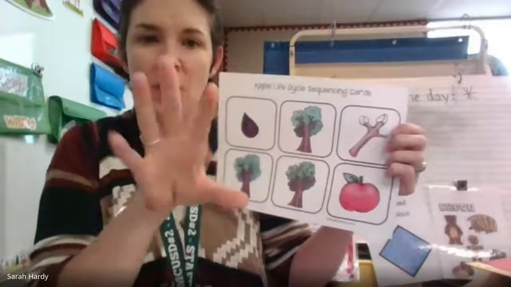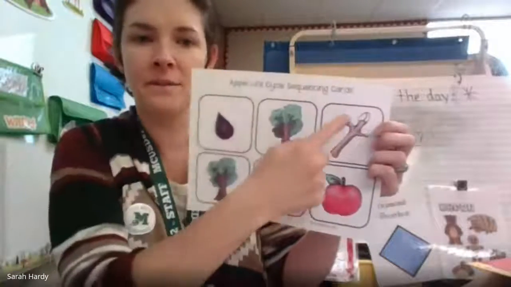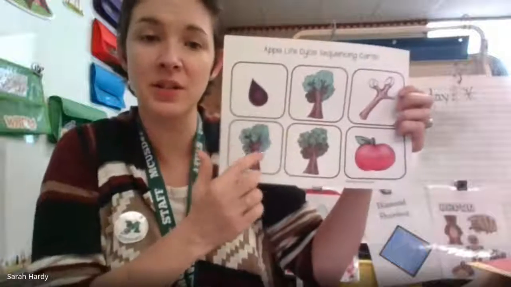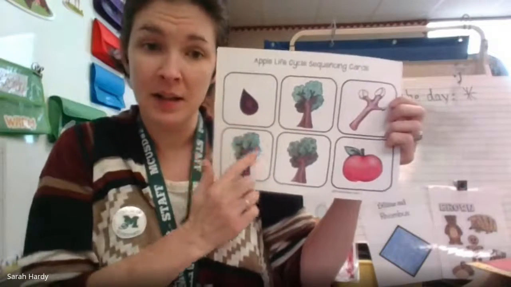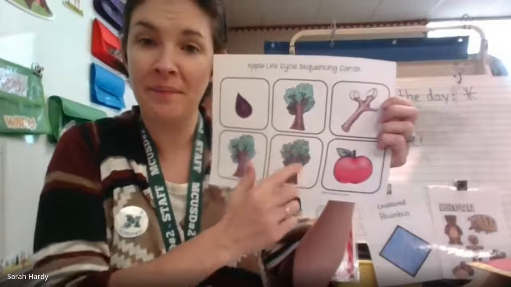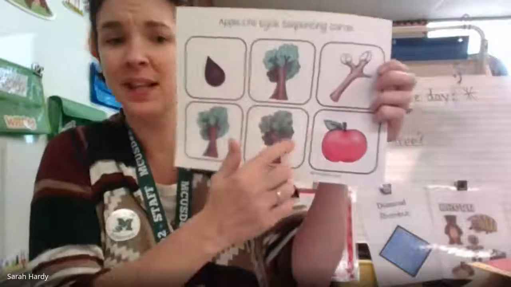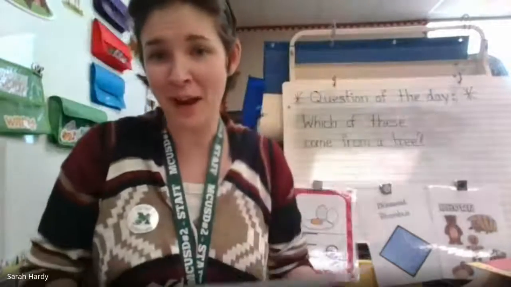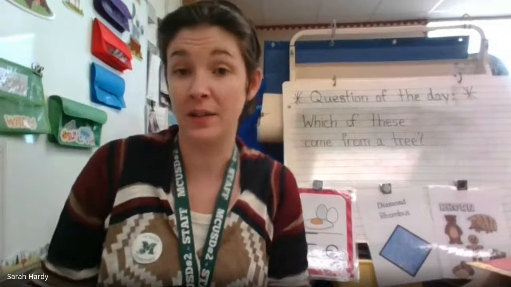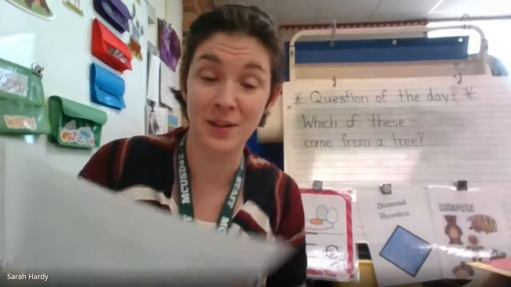And then the tree starts what? Getting buds, little buds that turn into flowers. And then the flowers turn into what? Or what grows out of where the flowers were? Apples. And then we pick the apple. Okay? So let me know, I want to see if you guys can do that on your own, if you can sequence that life cycle by yourselves, okay? I know you can. I already know you can.